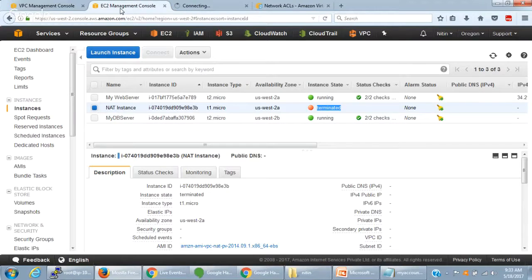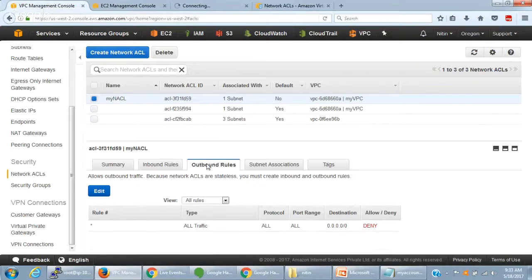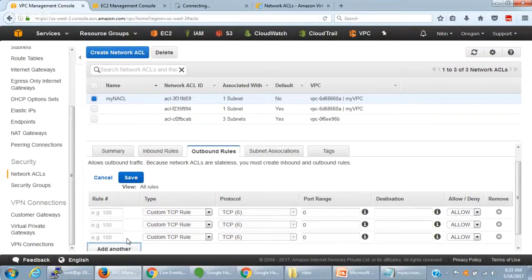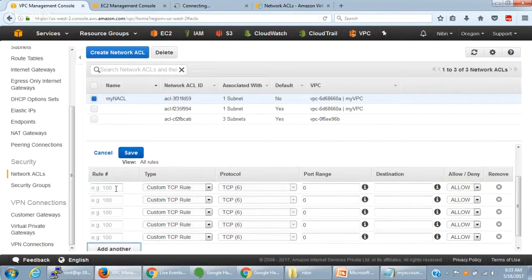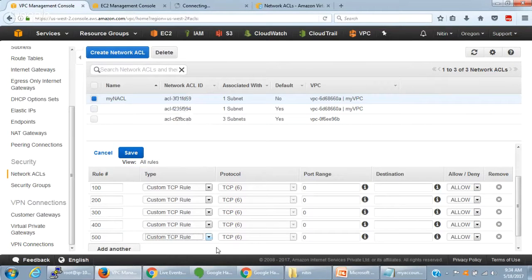Or rather, let's add outgoing rules also. I would add all these rules in my outgoing also: 100, 200, 400. This is your customized TCP rule.